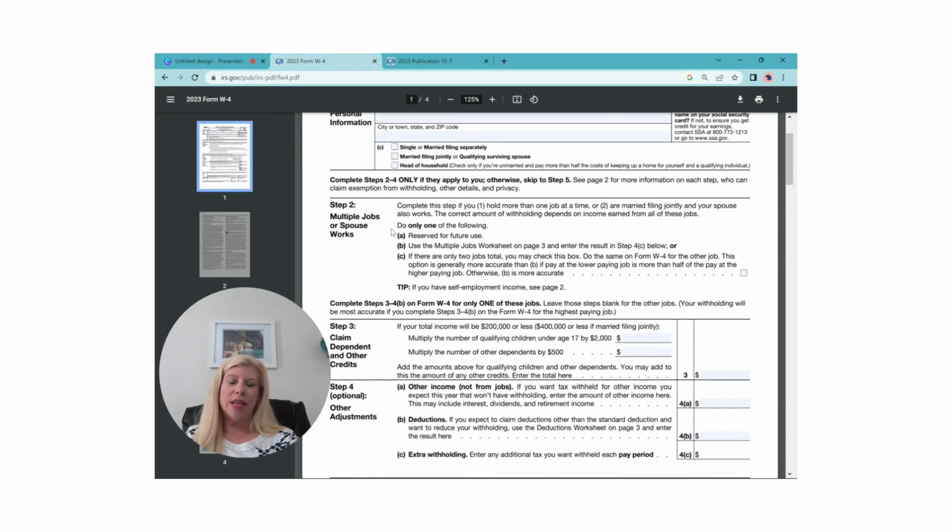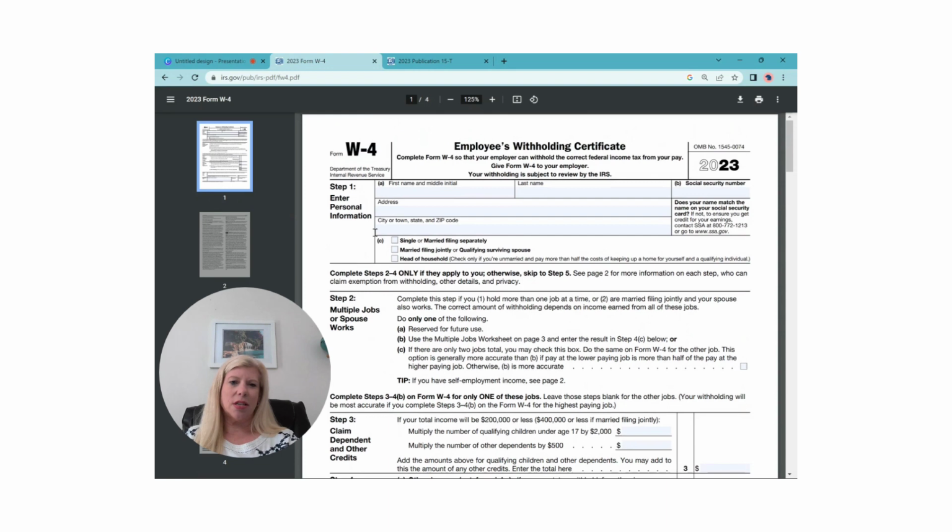Then down here, this is new in the W-4. So employers, if you haven't given your employees a new W-4 in the last 3 or 4 years, you may just want to do this, as a general housekeeping thing, to make sure things are as accurate as you can get them for their taxes at the end of the year. So if you're using an old school W-4 from 2020 or prior, or 2019, I think is when they really revamped it, give everybody a new one. Just put this information in your payroll system, and it should make things a little bit more accurate on their paychecks.